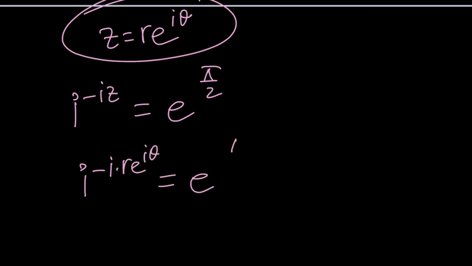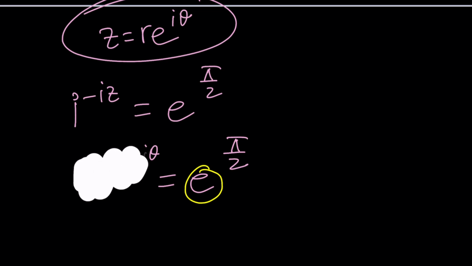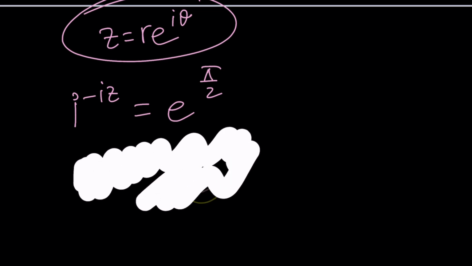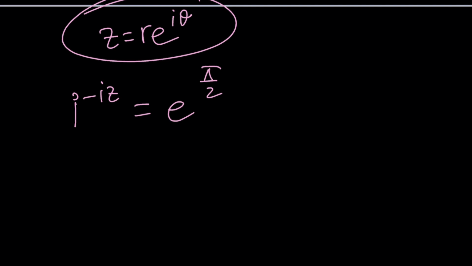The problem is we have an e at the base, but we have an e here. How do you reconcile these? How do you kind of make them similar looking? The problem is with the base, not with the exponent, right? So we got to change the base from i to e. They're just letters, but they represent constants, right? Yes, we use letters sometimes to represent well-known constants.